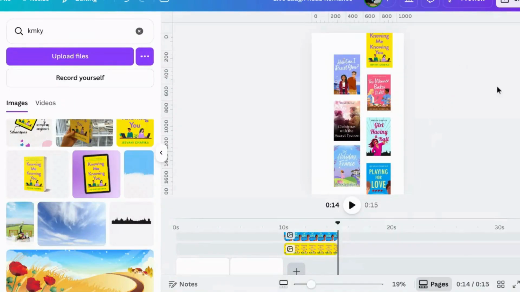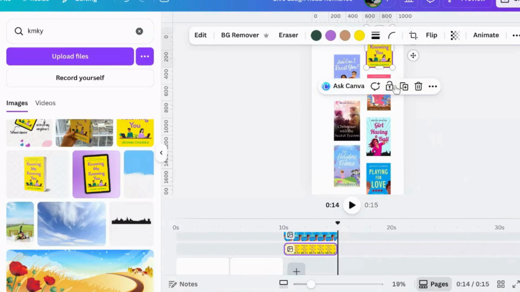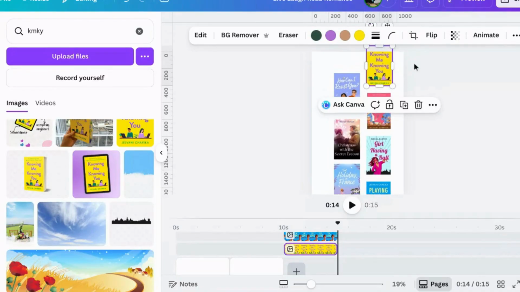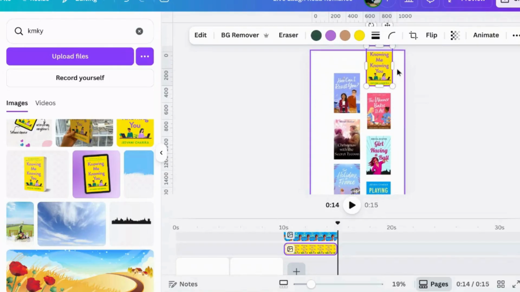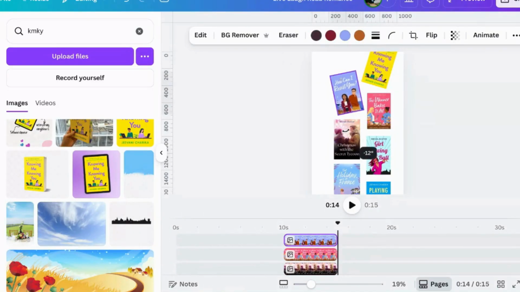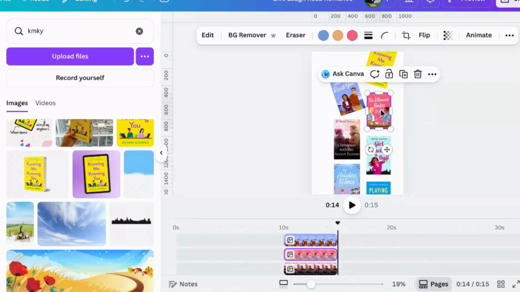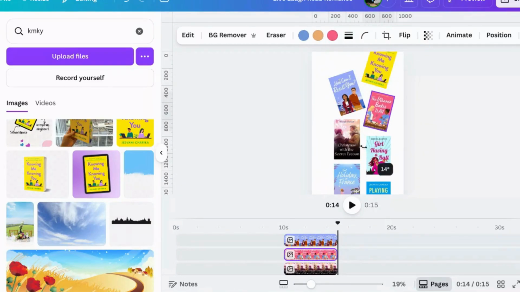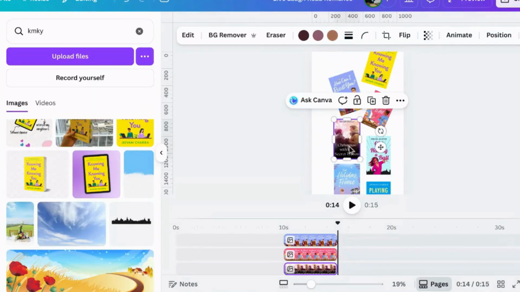Okay, so I've got a bunch of books here, and what we're going to do is rotate them. If I can find my rotatey thing, where's it gone? There we go. Oh, that's annoying. I hate it that this bar just pops up wherever you want to be working. It's just right in the middle of your workspace. I know many of us have complained to Canva about it.